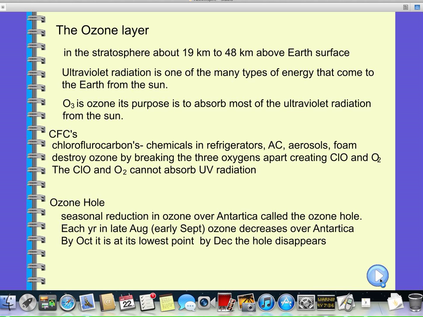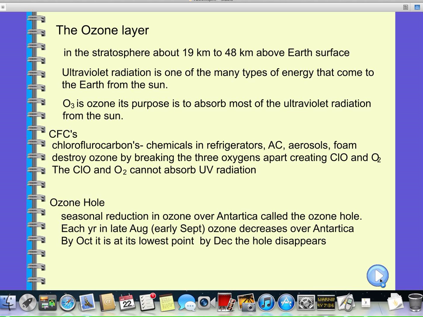But we can influence that hole simply by emitting chlorofluorocarbons, those CFCs. Now, we don't want that hole to be large, because if that hole is too large, we're going to get some polar ice cap melting. We're going to have overexposure to ultraviolet radiation, all kinds of stuff. But what are CFCs? Well, basically, they're chemicals in refrigerants, air conditioning units, your car AC, aerosols, and foams also.